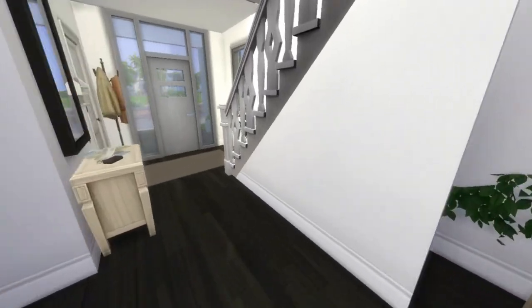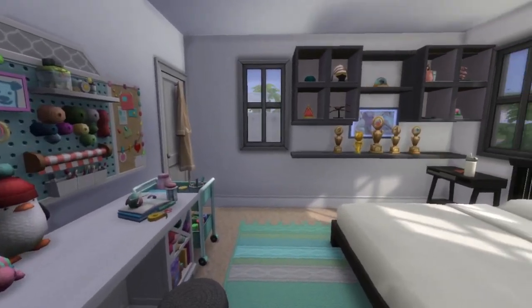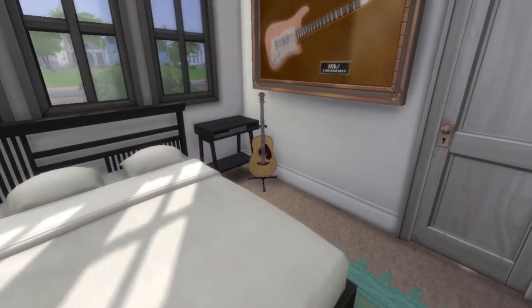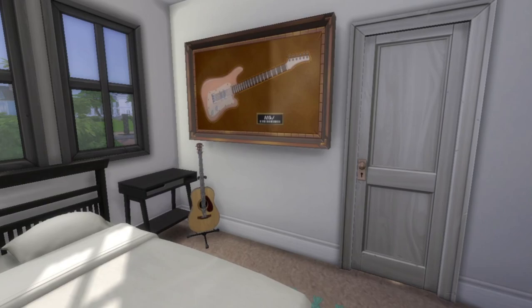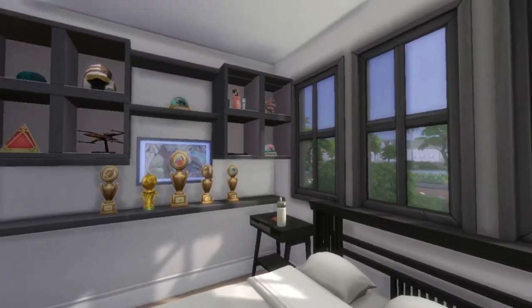And out here we got the next bedroom, which is by the front door. And that is the parents' bedroom. I thought, okay, they do have a light. It just doesn't look like it, but this is the dad's side. He is into music. He plays for tips. He likes to play in bands. He loves rock star music.